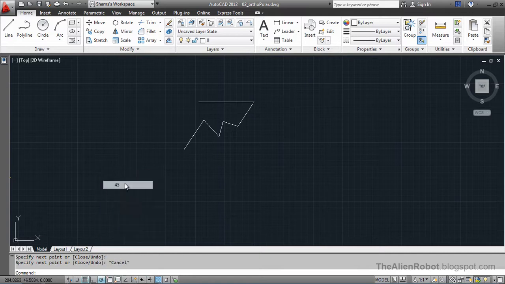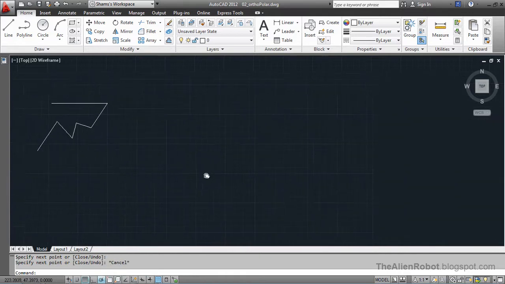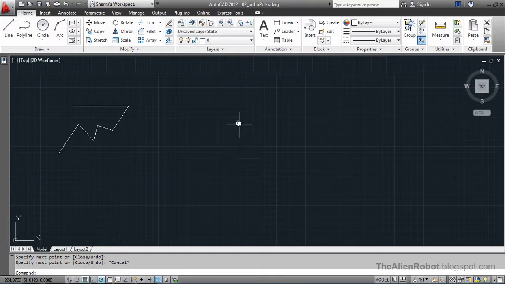I'm going to select the 45, and we're going to produce a diamond here. I'm going to pick a point here, but before that we should launch the line command. Look, it snaps at the 45 degrees. I'm going to type 5.